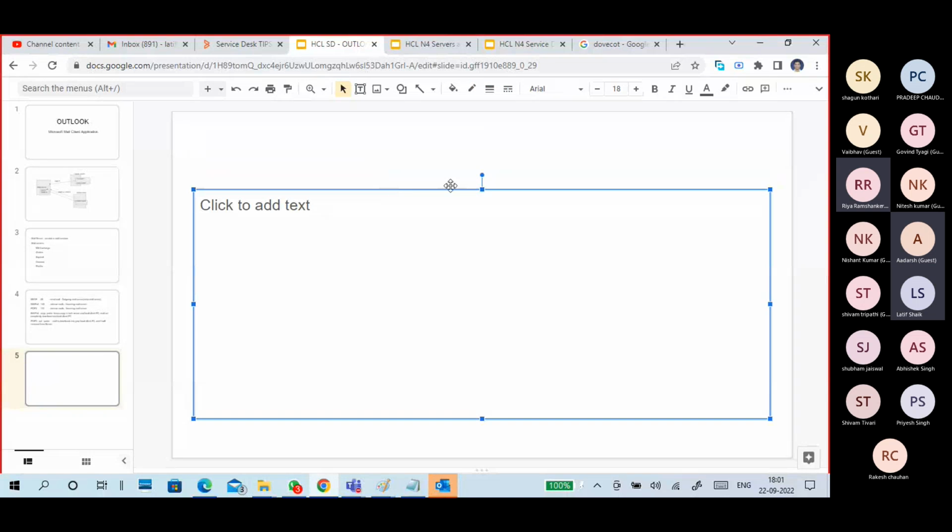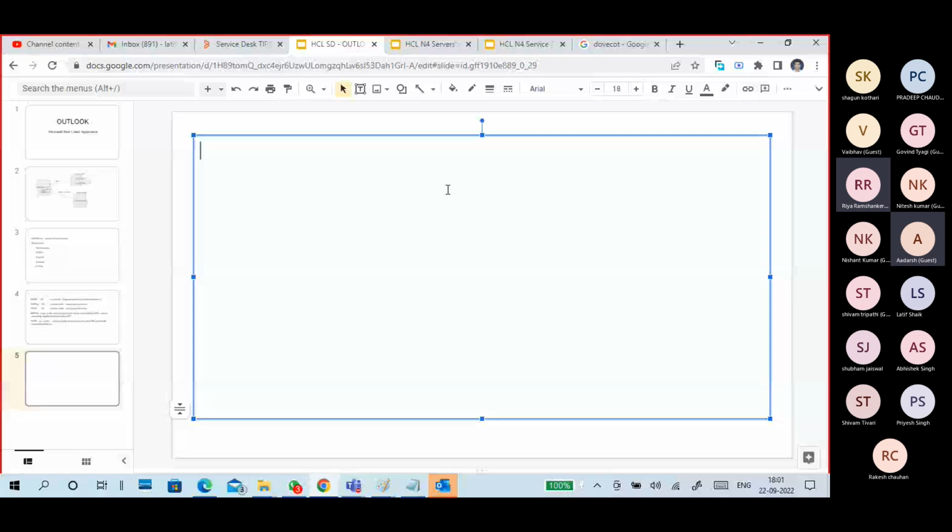Now we'll come to the Outlook part. First of all, I have a mail server. The mail server stores mails in the user's mailbox.